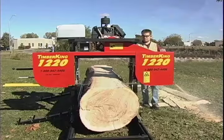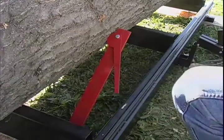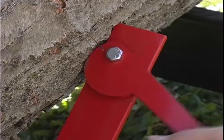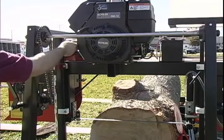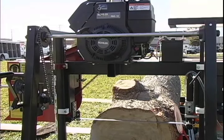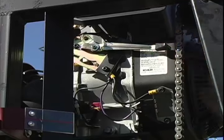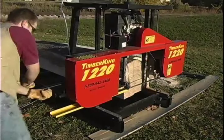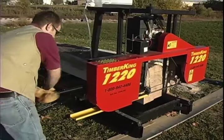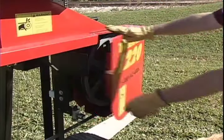The best in the industry. The 1220's ingenious cam-lock log clamps come standard. Logs are securely locked into place with a flip of the handle. And thanks to the 1220's integral throttle clutch, the blade engages and disengages with fingertip ease — giving you longer blade life and less fuel use. When it comes time to change the blade, the 1220's easy-to-use hinged blade covers make it quick and easy. Simply undo the rubber latch, open the covers, fit the blade over the blade wheels, and close the covers.